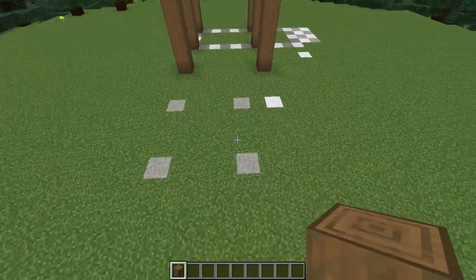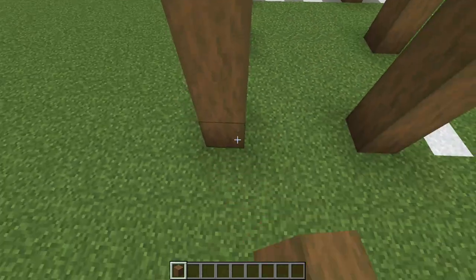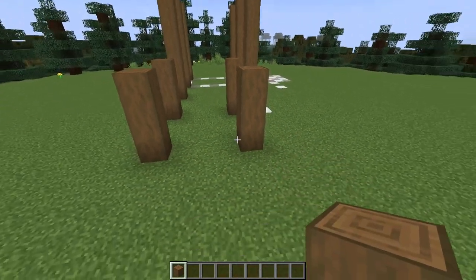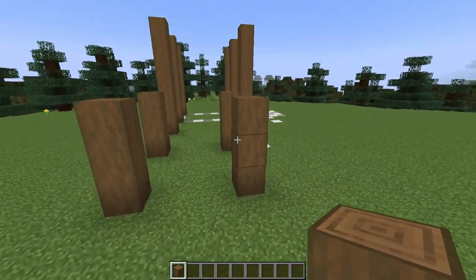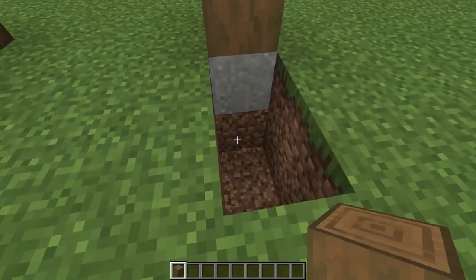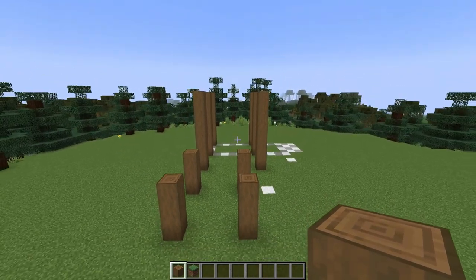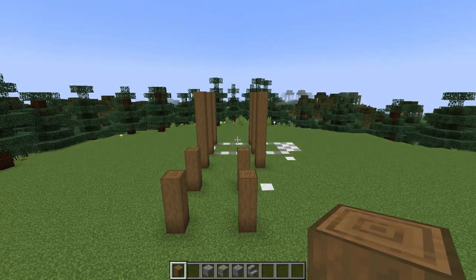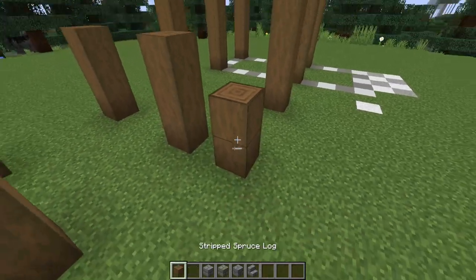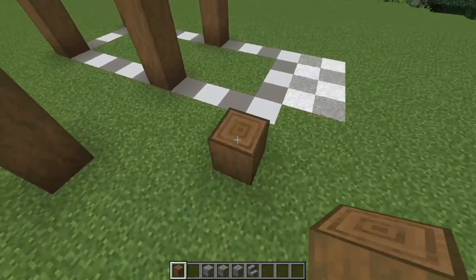Now I'll come forward on these four here and build up three high. Keep in mind that these are the part of the post that's sticking out of the water. So if your water level is a couple blocks below, you'll need to make sure that you add in some posts for there — this is the bit that's above water. From here I'm going to place in two logs on top of this point — so this is one away from here — and then three on top of here.